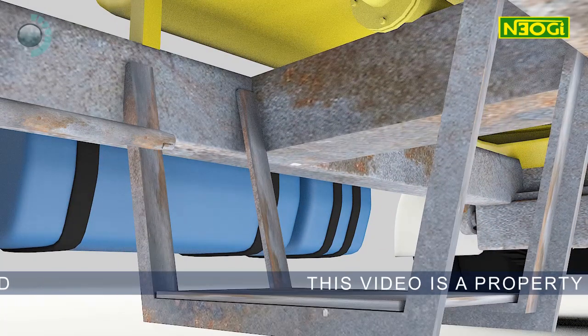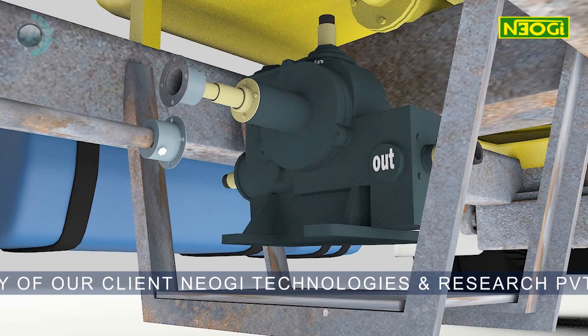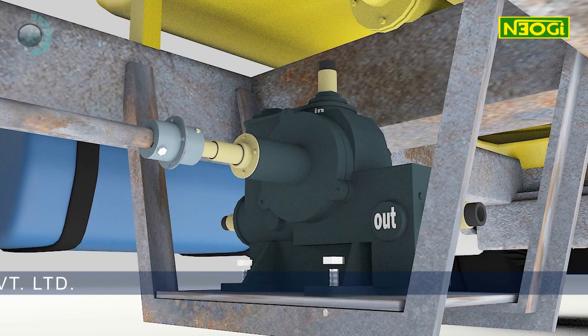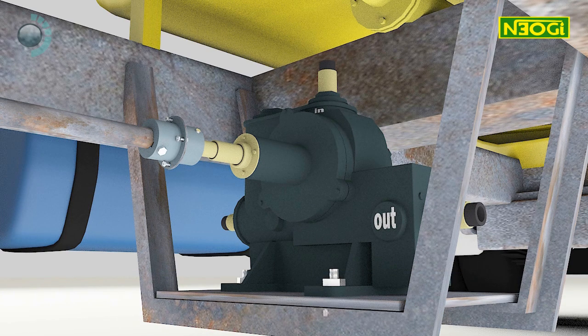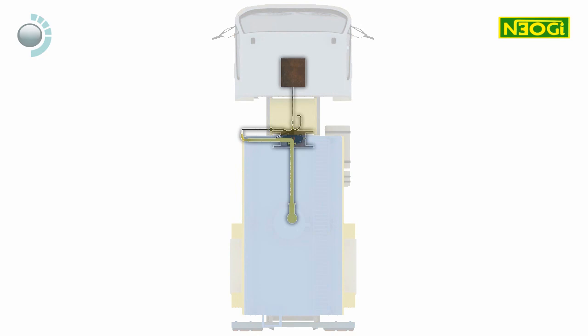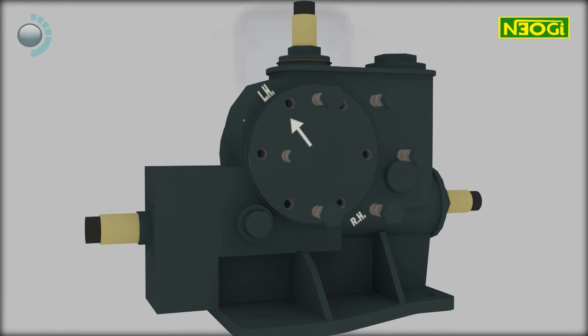A special frame is installed below the chassis to mount the pump so it can derive power from the gearbox directly. Once the pump is fixed in the frame structure, the shafts are connected using the corresponding couplings, which are then bolted together. It must be checked whether the vehicle's power transmission shaft from the gearbox is left-hand or right-hand oriented, as the pump is generally set for left-hand orientation. If the vehicle is designed for the opposite orientation, open the side cover of the pump, rotate the plate to match the arrow marked RH, and reinstall the side cover.